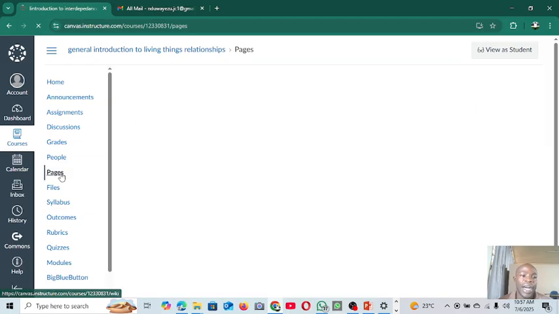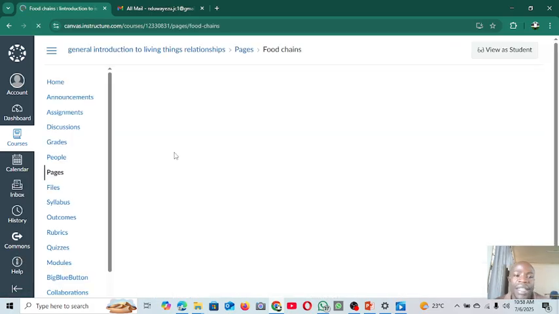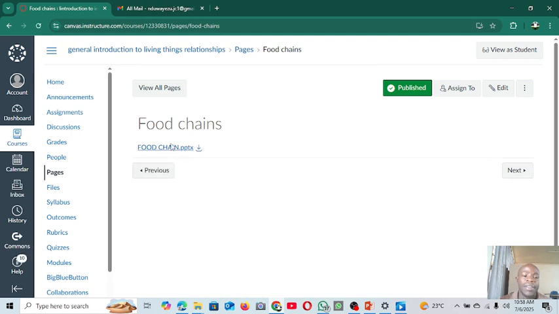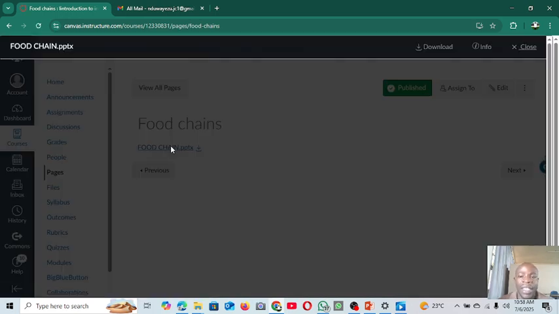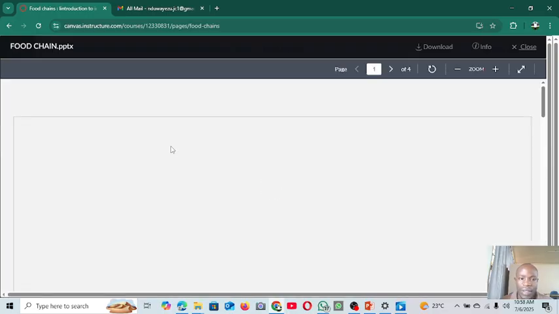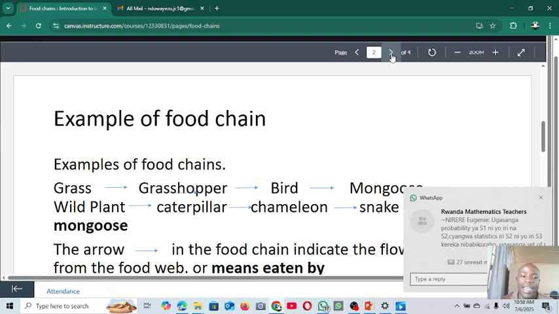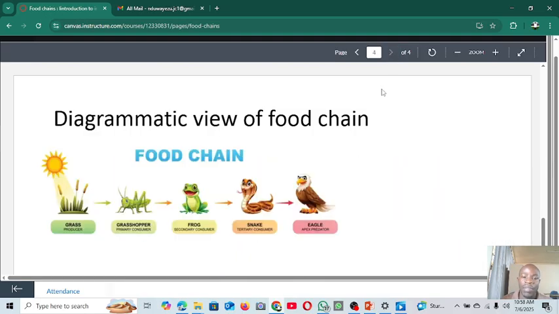Also, within this module, I have a guide which can help learners during their learning, like a food chain. There is different content I developed for guiding learners during their learning. Those include the key definitions of key terms, as well as the construction of food web and food chain. Also, there is an overview of how the food chain may look when they are building their way of living.